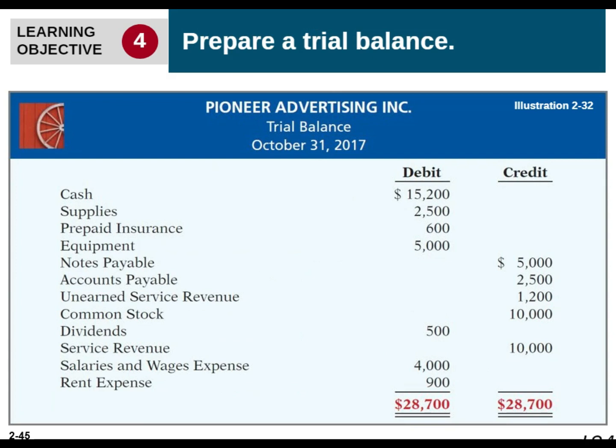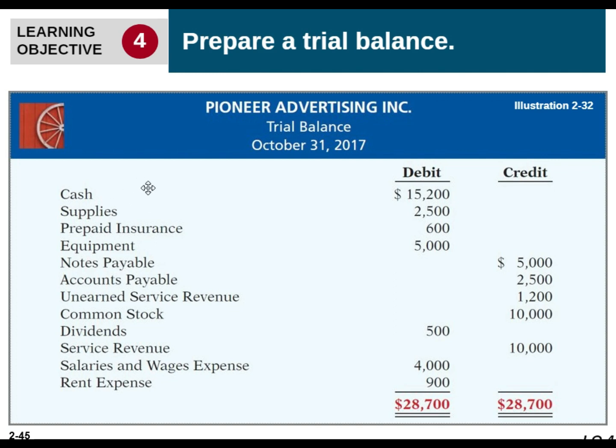Step 4 is the vanilla trial balance. Okay, before any adjusting entries, before any closing entries, you have to prepare a vanilla trial balance for the normal transactions that occurred throughout the period. Okay, from January 1st to December 31st of whatever year it is. Let's just assume it's a calendar year and it's perfect. So these are all the transactions, and based on those transactions, we developed the ledger and came up with the ending balances in the ledger for each account.